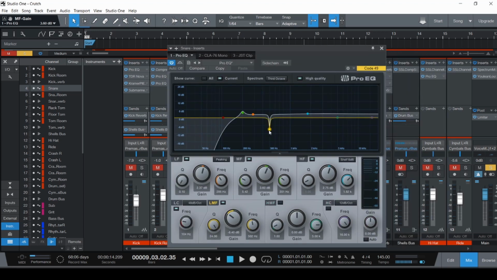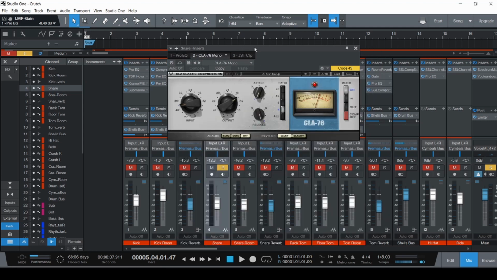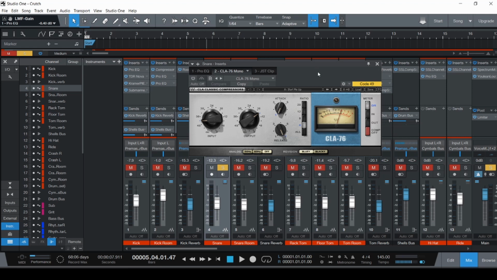And then this must have been an annoying frequency I heard. Either that or it conflicted with the kick. Let's take a listen. Nope, it was an annoying frequency. So that's really all that was being done. That's all I heard. Now, again, for a disclaimer, this is not how I would go about dealing with the snare today. This is just what I did at the time. And then I put it in the CLA 76, the bluey setting.